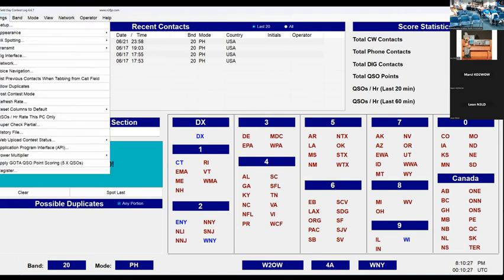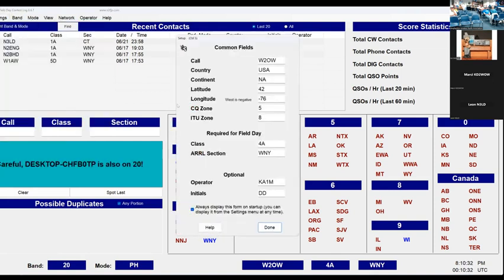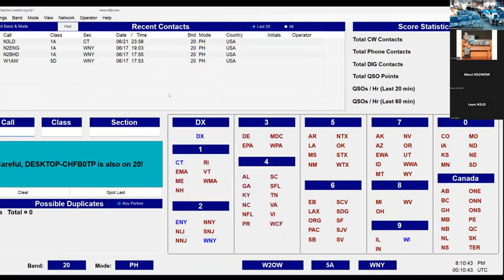So I'm trying to think, setup. Yeah, setup is where we would go. Last time we did this, we were using 4A, so we would just change this to 5A. Western New York. But would the A designator change because we're using commercial power? I think it's still A, but you just get your multiplier, don't you? I think the other is emergency power, so I think it is still A.